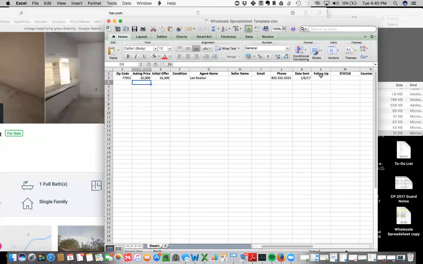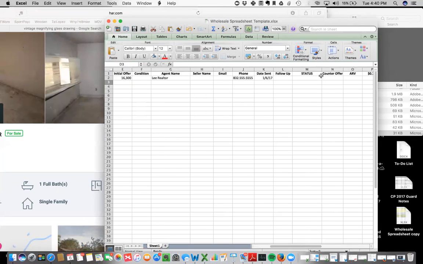I also have columns in there for follow-up. This lets me know what I need to do, like, do I need to call them back? Do I need to send another email? Depending on where you are in talks with the agent. And then the status of it, it could be rejected offer or whatever it is.